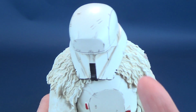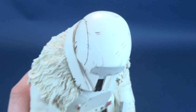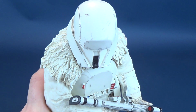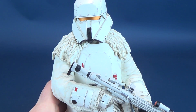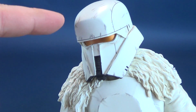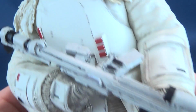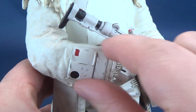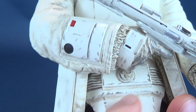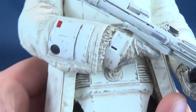If you look at it too, this is a neat touch that they've done. All these little scratchings of gray paint. It's almost like they took a pencil, for example, and just added these little notations. It kind of makes it look in a way like the bust is an illustration that somebody would have drawn to paper. The white in the helmet, where those little scratchings of gray also make appearances as well around the front chest piece, as well as the little, I don't know if these would be panels or communication panels on the sides of the sleeves, they seem like the only places, anywhere that's basically armor, where you've got these little scratches of gray paint.